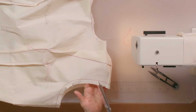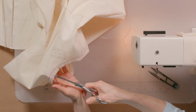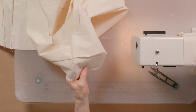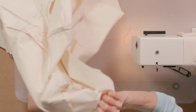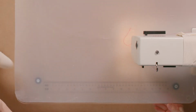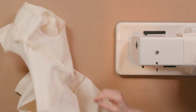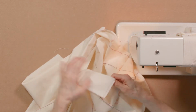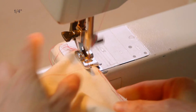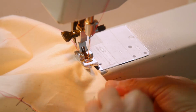Where the curves are, you have to clip more closely. Where the line is straighter, you really don't need too much clipping. You can either use an iron and press this first, or just use your fingers and press under the seam allowance around the neckline and baste it down with a long stitch. Make sure your shoulder seam goes towards the back.